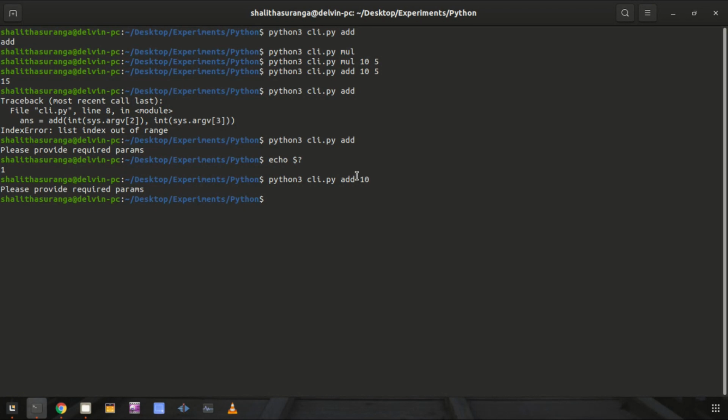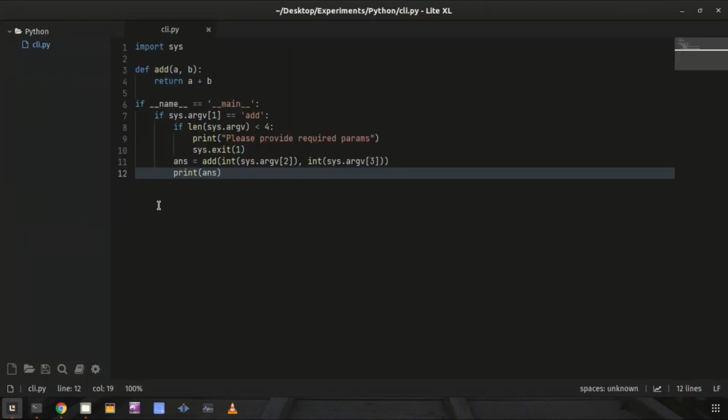Then we need to provide second argument as well, because the add function needs 2 arguments, right? So if we provide like this, then it works. So if we check the return code using this one, it is 0. It is executed successfully.